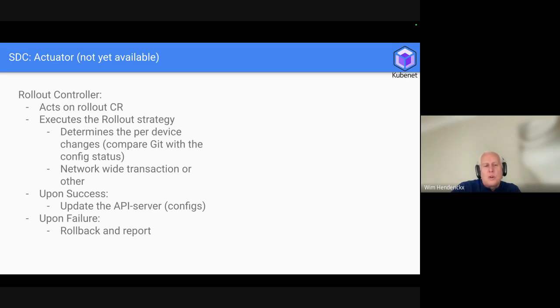And the way we would control it is through that rollout CR. So there is a strategy in the CR, right? That is going to determine what strategy to follow, right? And probably we need to have some different flavors there to actually see what are all the options that we need to have, right?